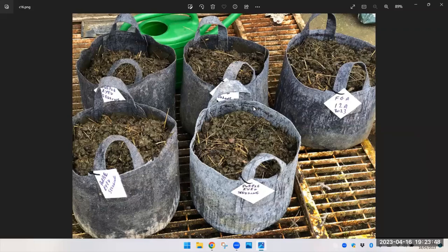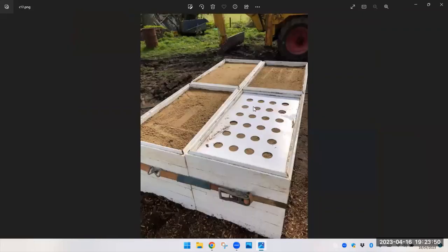Now, nearly done with me. The next picture, Mick, please. This is the stump bed. What they are, they're double glazed plastic. When you have a skylight on your building, because my son's got this flat roofing company where he travels all the way around doing that, they usually have a glass top on them. But of course, he's got all the spares. And I said to him, what are you going to do with them? He said, well, I don't know, you can have them if they're any good to you.